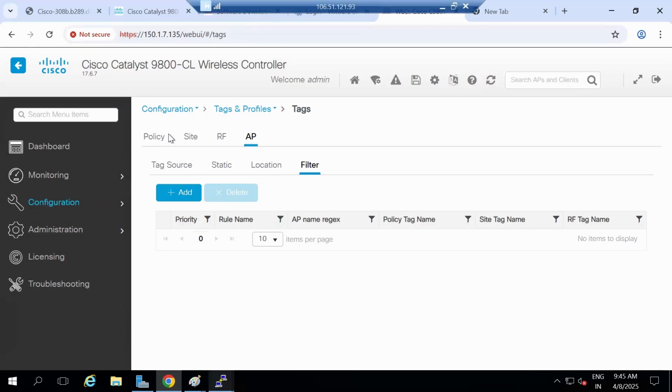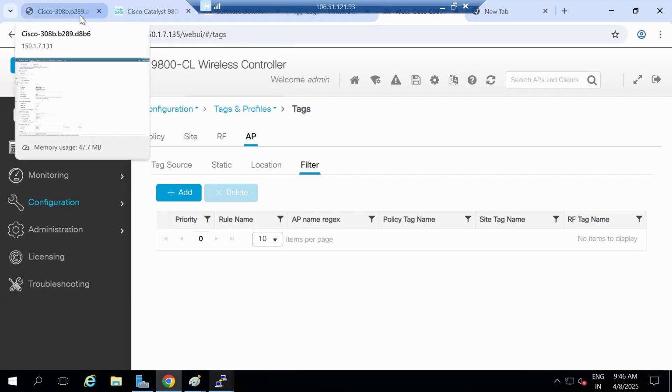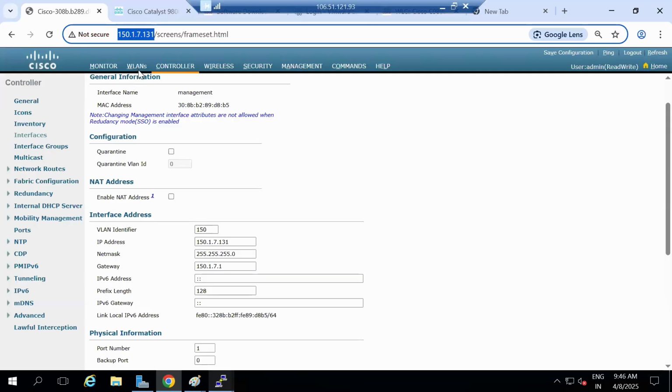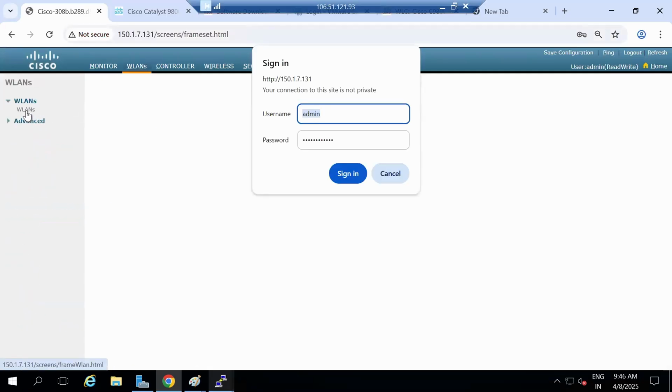How APs join, we already know. Once the APs are joined, how to add the tags and profiles to them as per our requirement, that is what we have discussed till now. And now the same thing, how we can achieve in the 3504. All this configuration, suppose if you remember, I go to the WLAN here, I create a WLAN.